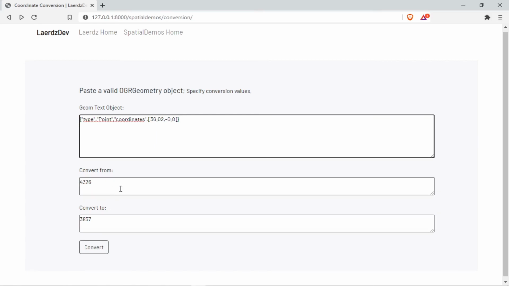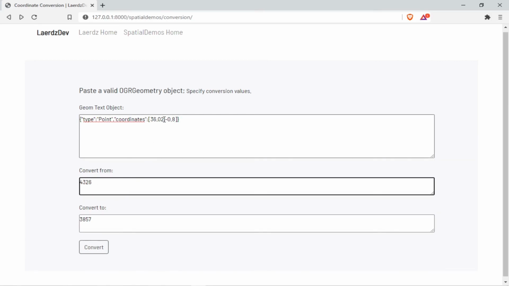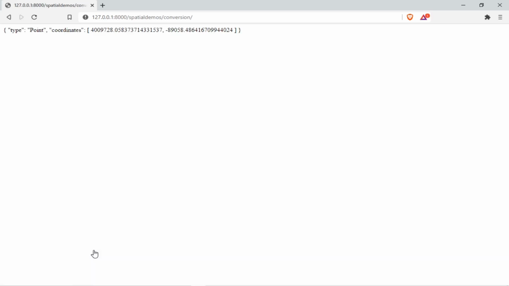If we do it with the same conversion, because this should be the longitude and latitude, so this is the spatial reference for it, let's convert it from that WGS 84 to the web Mercator, and good, we find that the values have been converted. And PostGIS does it extremely fast.